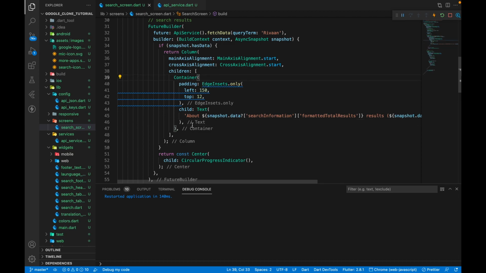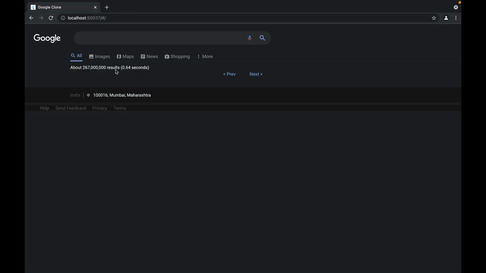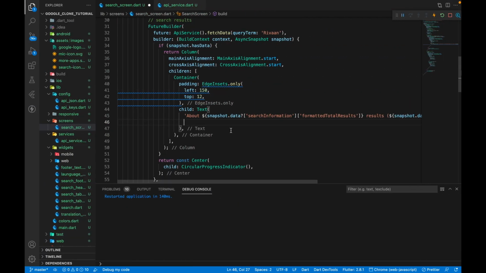Now in our container, after this is returned, what we need to return is, well, let's have some styling because this is looking very weird. So we can have a styling for our text.